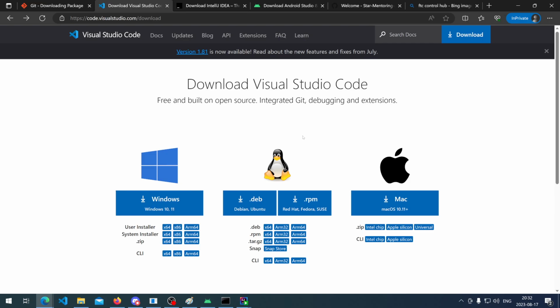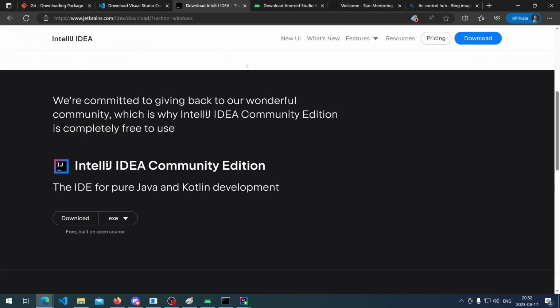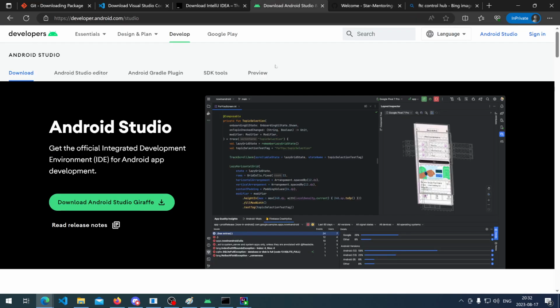Okay, so now let me explain a little bit of the differences. These two, like I said, are based on IntelliJ. This one is for mostly Android apps, so it has lots of Android tools. It has an Android SDK installed, that's a software development kit. You need it for making Android apps. It has all of Google's special functions and things like that that work for Android apps, everything you can even see right here. You might not be able to see this, but it says Google Pixel 7 Pro. There's an Android emulator built into it, so you can test your app, you can deploy them like that. It's all built for making Android apps.